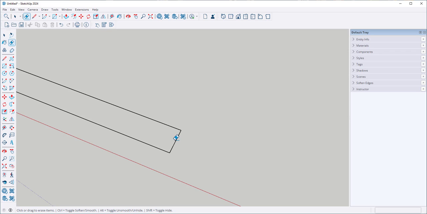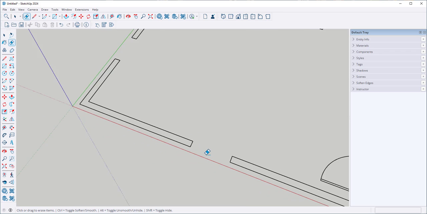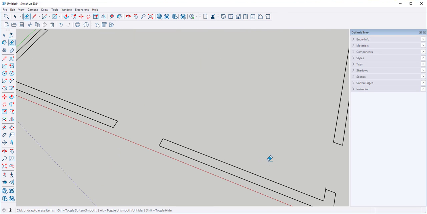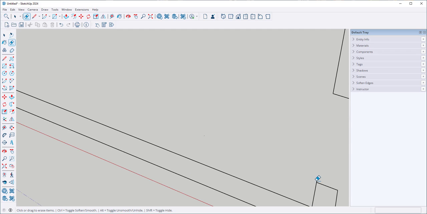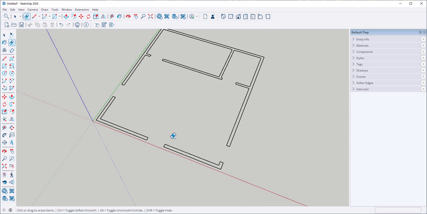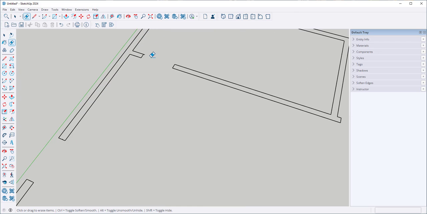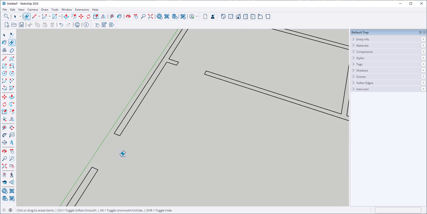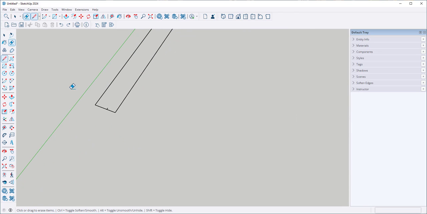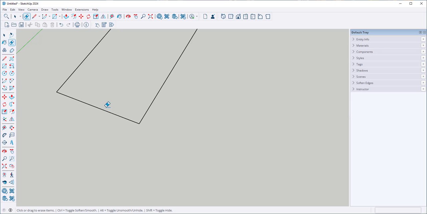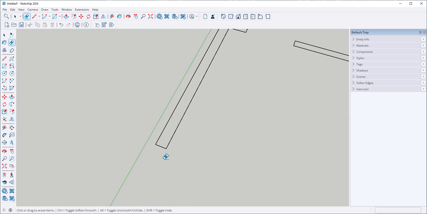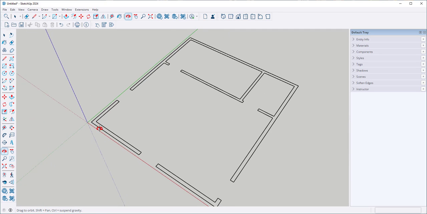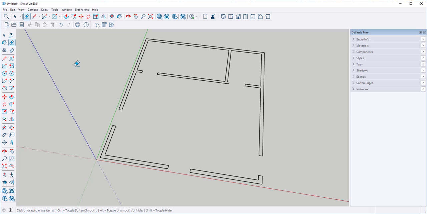It's important to get rid of all stray lines because they can mess you up later. Make sure we're getting all the stray lines here. Okay, now it looks like it's ready to model.